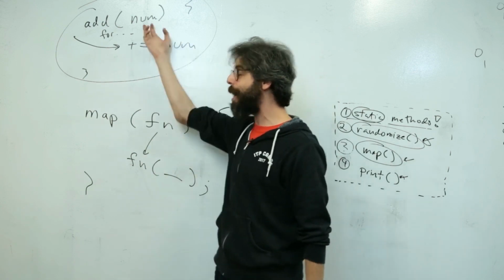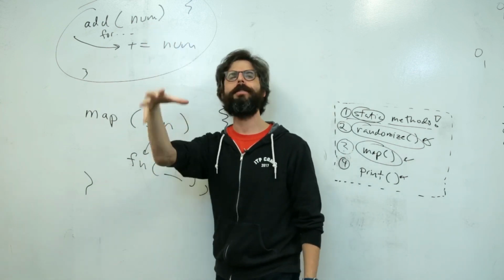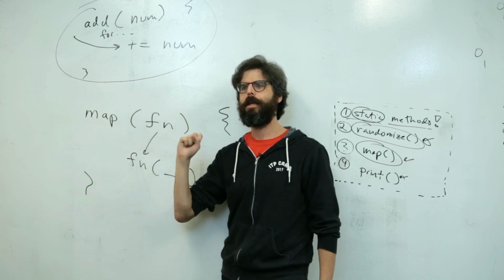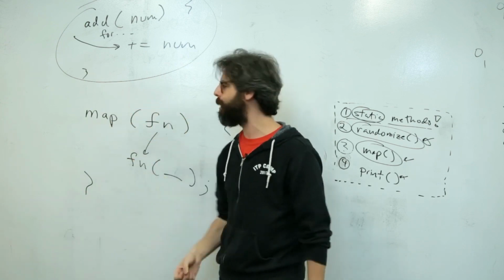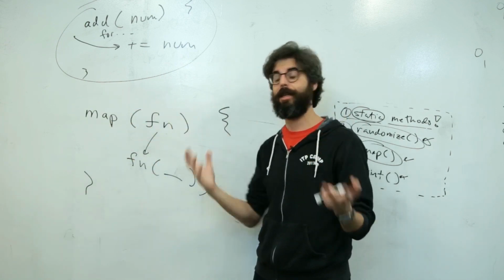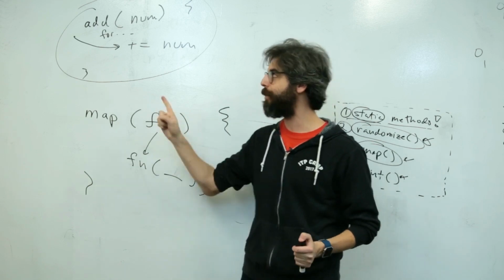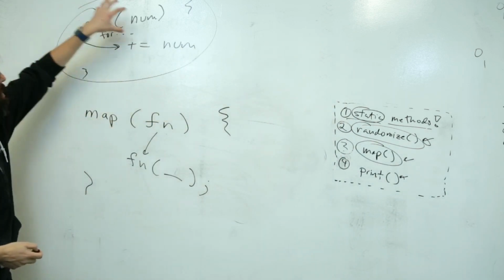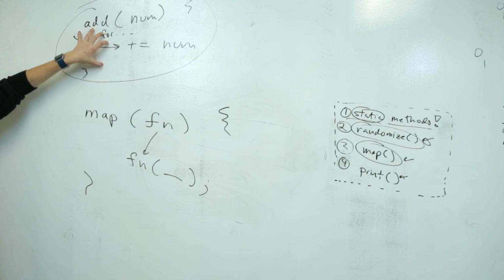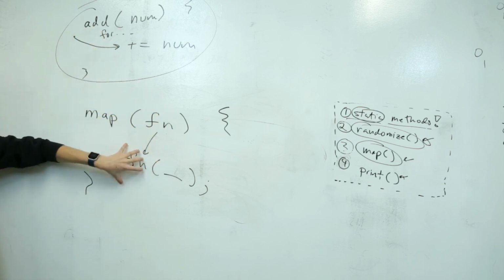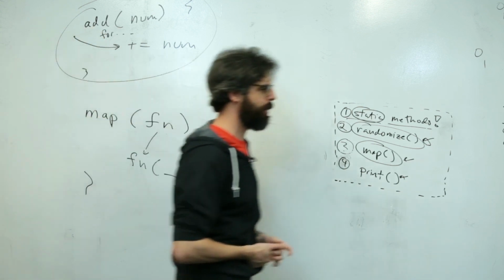Arguments, we think of them as parameters to a function, we think of them as, oh, send these numbers in or send these other objects in. But a function is a thing that I can send in just as well. So let's look at how this would work. In other words, instead of adding a number to every element of the matrix, I want to apply a function to every element of the matrix. And let's look at how we do that.